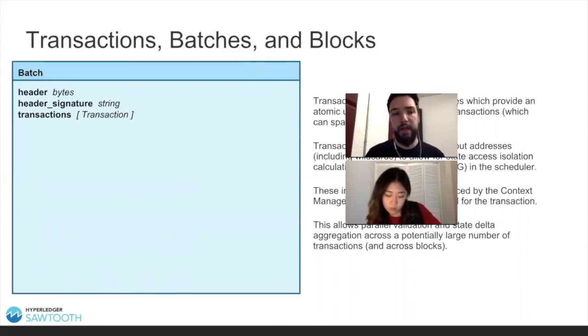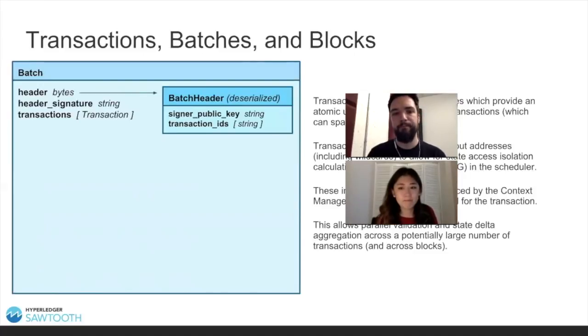And so the batch itself is pretty straightforward. It has a header, which is encoded as bytes. The header is what actually gets signed cryptographically. So the signature is included there as a string. The header signature also serves as a unique ID for the batch. So if you need to reference it later, you'd use its signature.